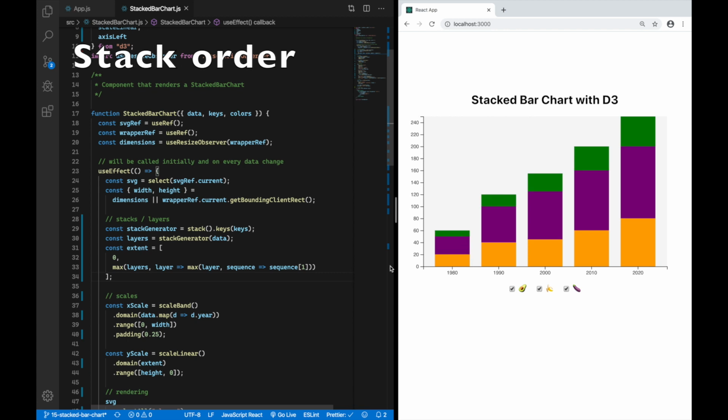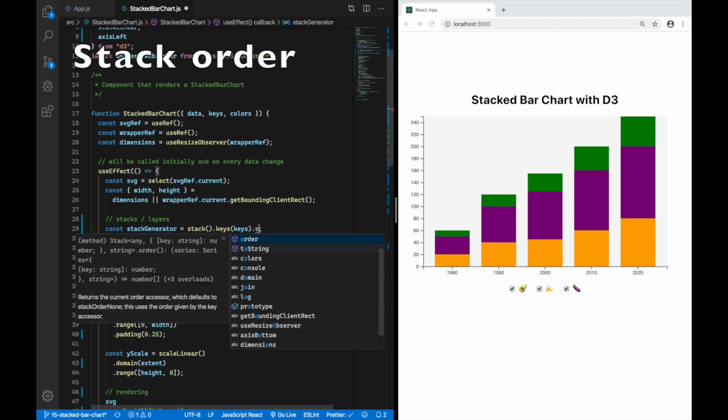And that is because the key avocado is pushed to the end of this keys array, and that order inside of that keys array is maintained also in our stacks. And we can actually influence the order of these layers by adding another function to our stack generator.